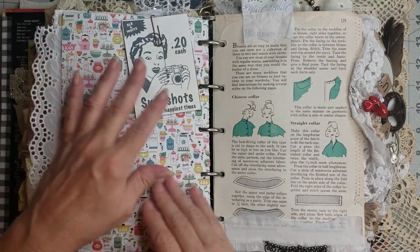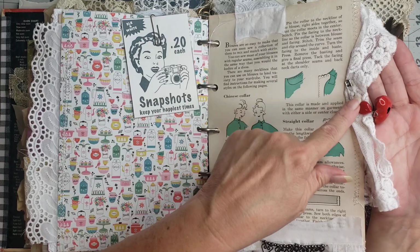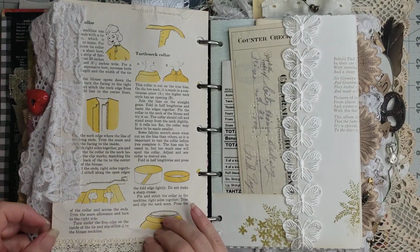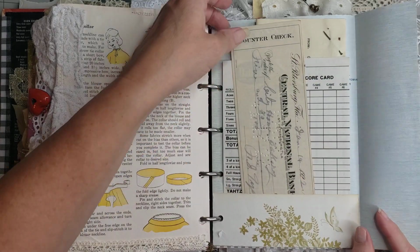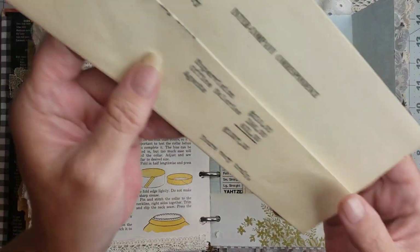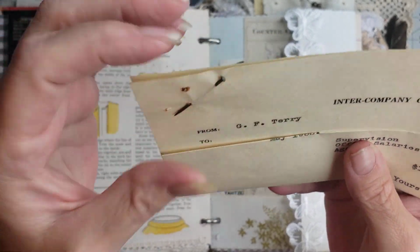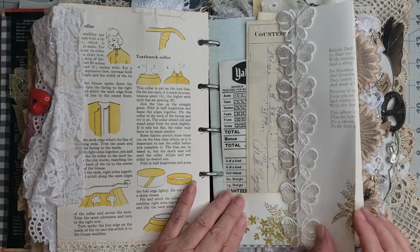Love all the little blingy pieces that I've got dangling from the edges. And I didn't like the way this piece of lace hung way far out, so I just tacked it in here a little and just kind of bunched it up right there so that it doesn't stick out so far. And then in here you have a little pocket with some ephemera pieces. I love, this is their staples. This was from 1932, and this is what they originally used as staples instead of the staples that we have now. So that's pretty cool.